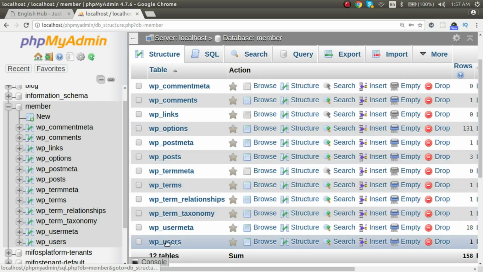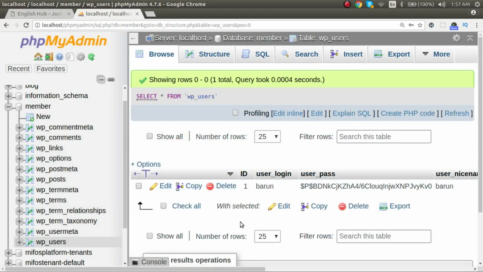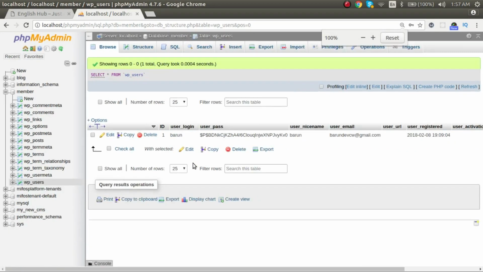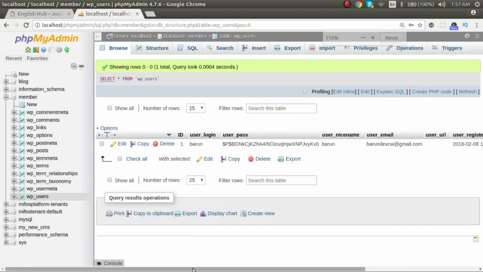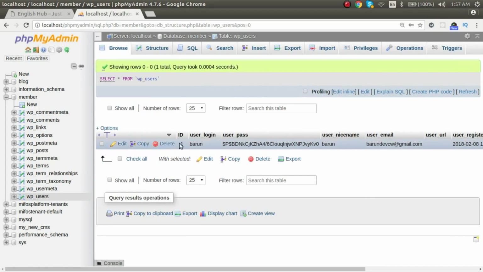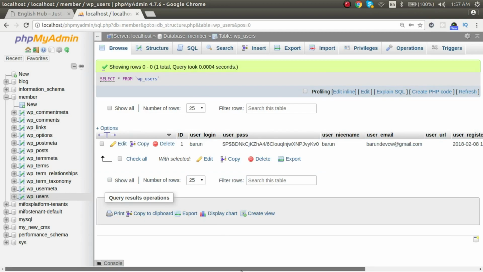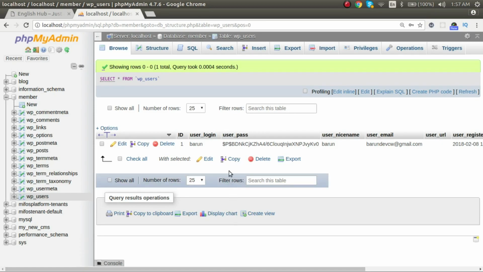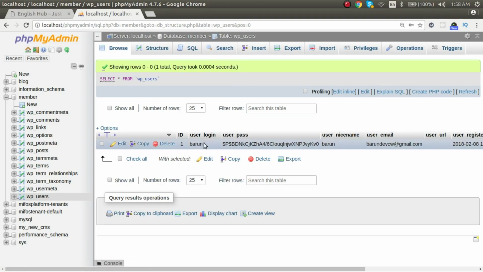So let me now show you the wp_users table, what this table has. The wp_users table contains the records of WP users. There's only one record right now, you can see here, Varun. This got created during installation. We can create new users also from the admin panel, and we'll see how later in another video. So this is the wp_users table. This has your login, password, email ID, nice name, etc.